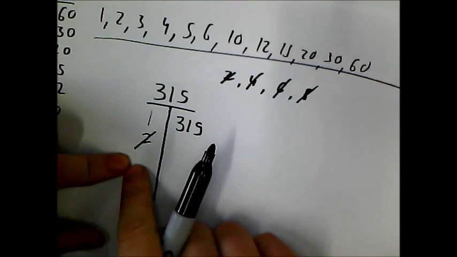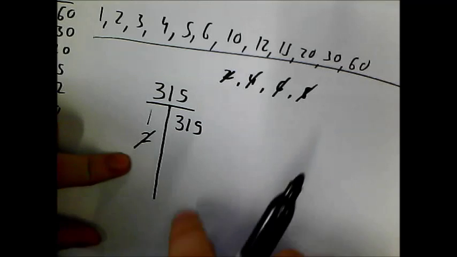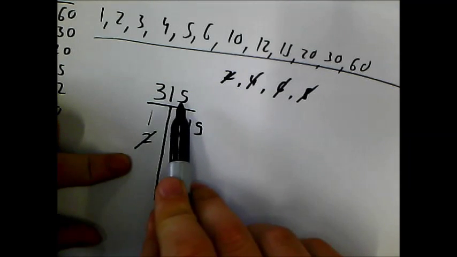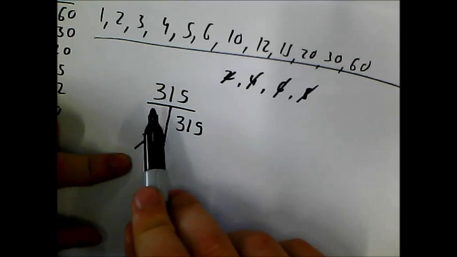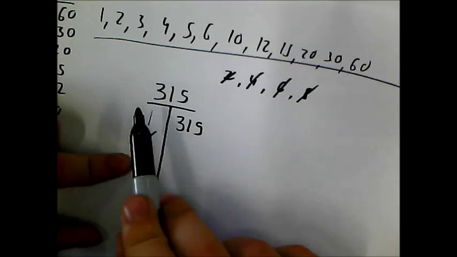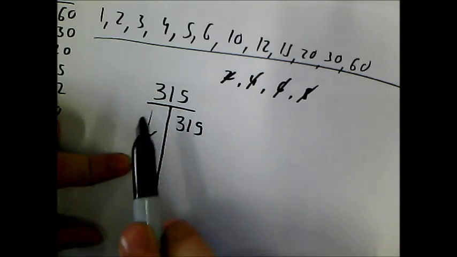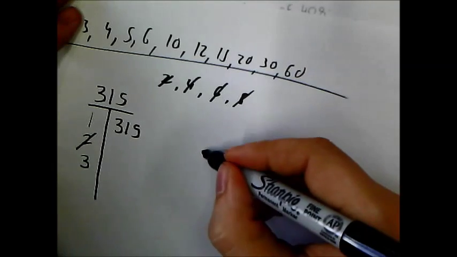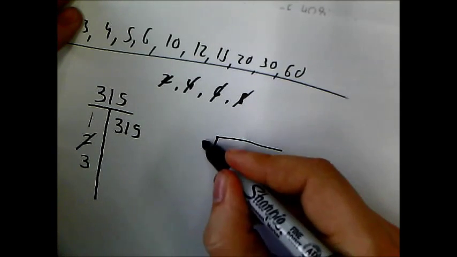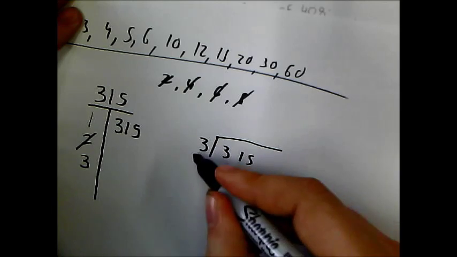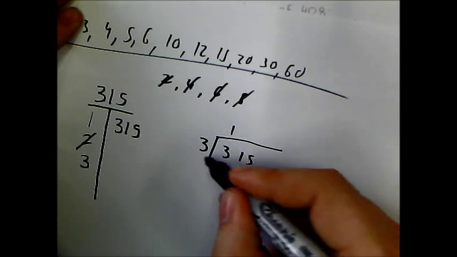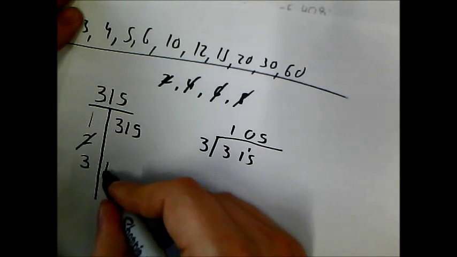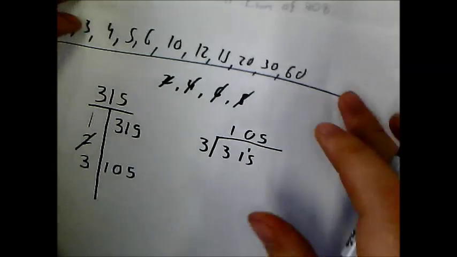Now I'm going to think, does 3 go into this? A useful way of knowing if a number is divisible by 3 is by adding the numbers, the digits, 3, 1, and 5. 5 and 1 is 6. 6 and 3 is 9. 9 is divisible by 3. So that means 3 goes into this number. This is non-calculator stuff, so we're going to just quickly do a bus stop to help me. 3s into 3 goes once. 3s into 1 doesn't go. Carry the 1. 3s into 15 goes 5 times. That goes 105.